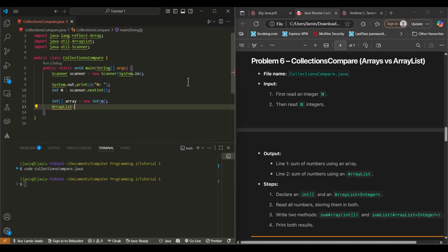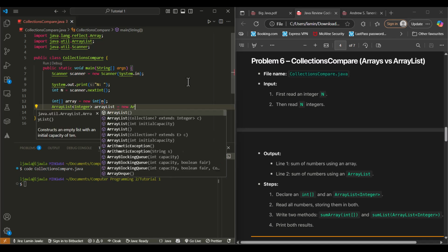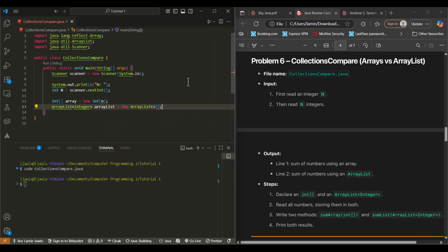For the array list, the syntax is a pair of angle brackets specifying the type of elements you need to store. Then we call the constructor. We can also specify the initial capacity here, but it's not necessary, so let's just leave it like that.